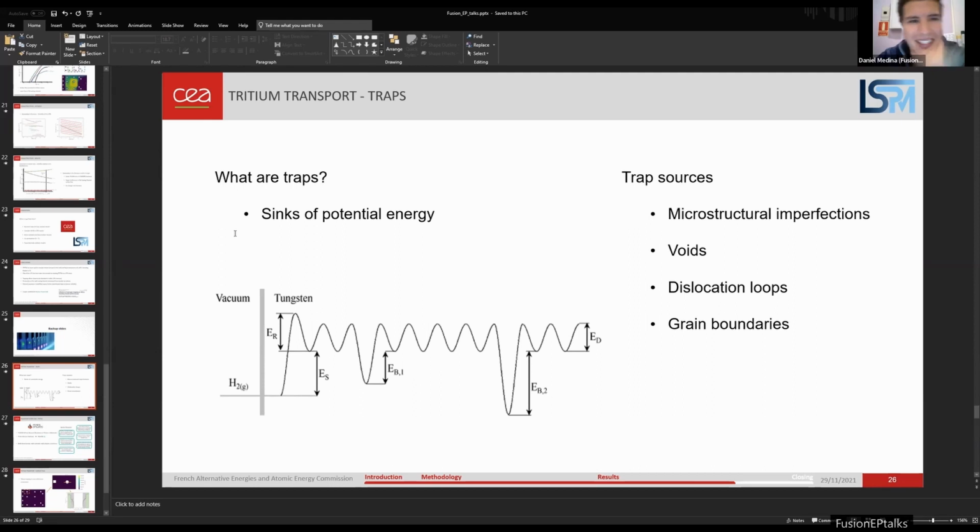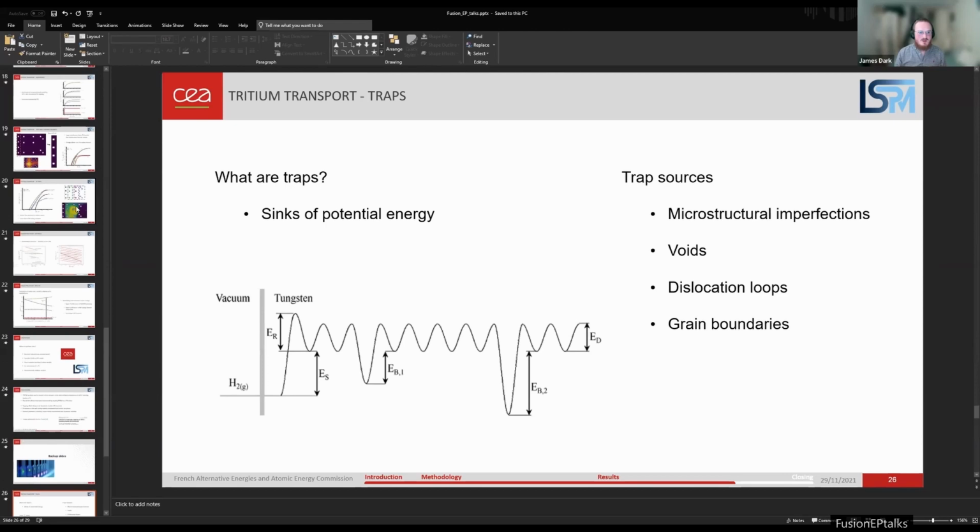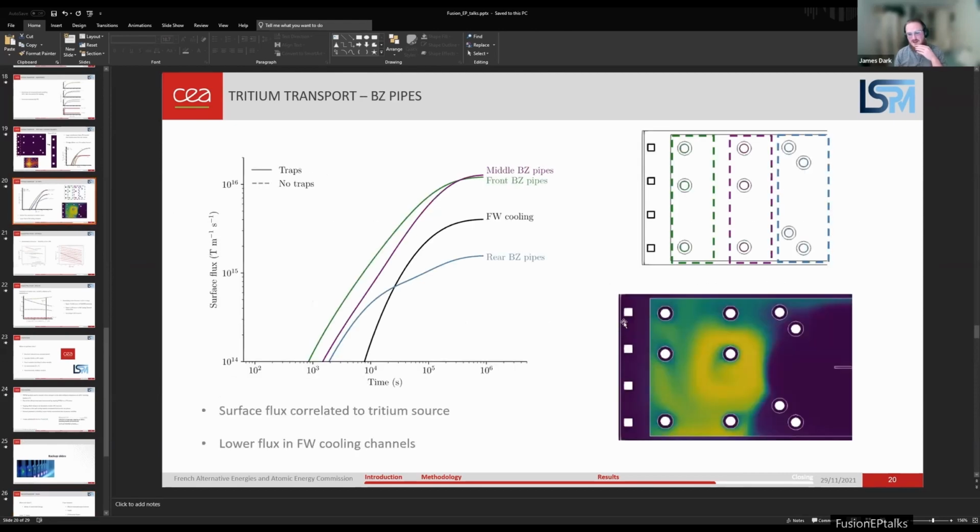So it means that, because obviously every material has its standard, like a kind of number of traps per meter cubed, the standard trapping density, which is just associated with the imperfections. But as your neutron damage is coming in, it's going to be massively increasing the number of these trapping sites over time.